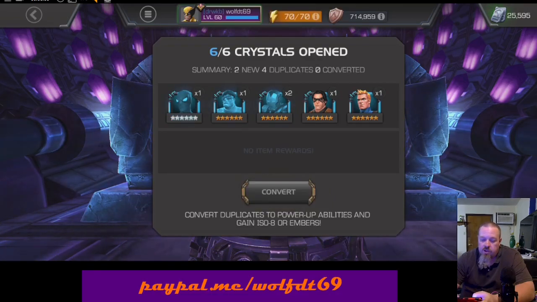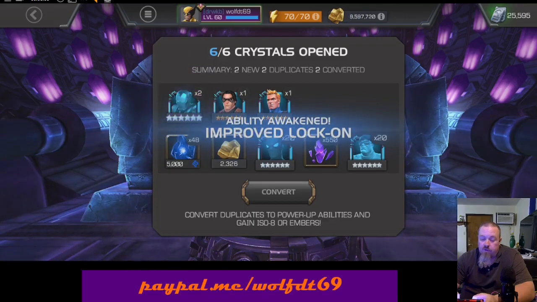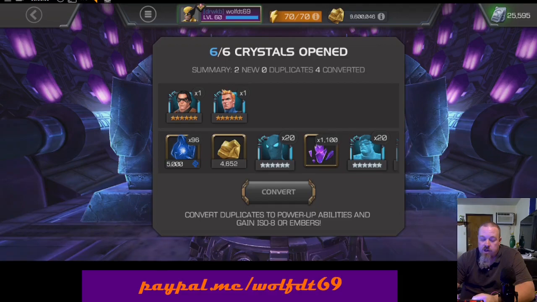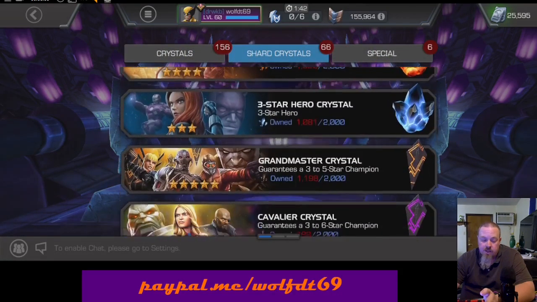So we got Stark Spidey there as a first-time awakening. Then first-time awakening on Doc Ock, and a first-time awakening and extra sig levels into Silver Centurion there. And then on top of that, we also got obviously the brand new 6-star Human Torch, which we've been looking for, and Winter Soldier as well. So this is already starting out great, guys.